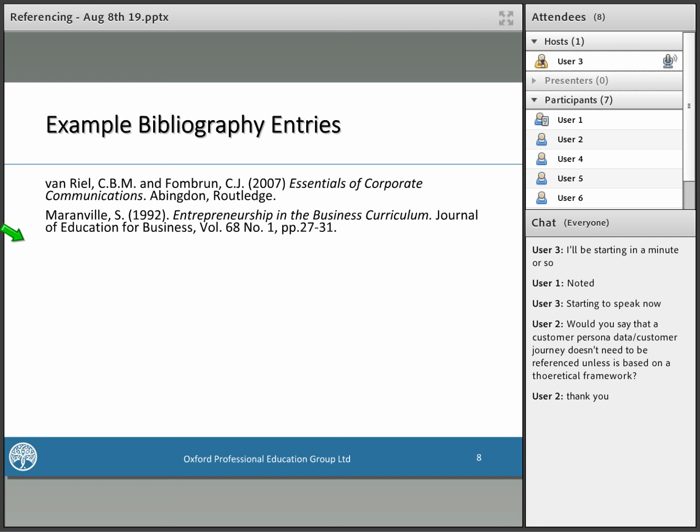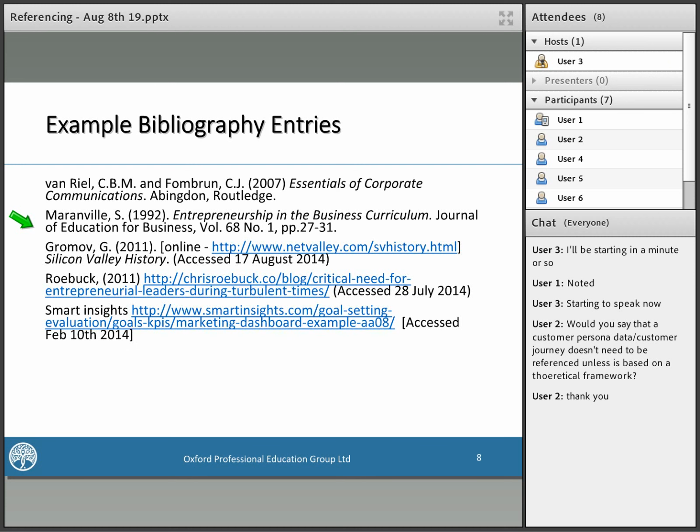Here's one that doesn't quite fit that generic formula because it's a different kind of media. And this is for a journal article. But it still follows the same generic format, but with a couple of subtleties. And this is where the guides give you the precise details of the subtleties. So you've still got the author, their initial, the year, and the title of the article. But now what you have is the name of the journal in which it appeared, and the volume number, and page number. You don't need to give the page number for the books. You only need to do that when you're talking about a journal or an article.